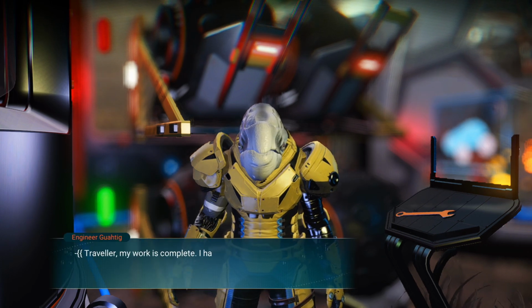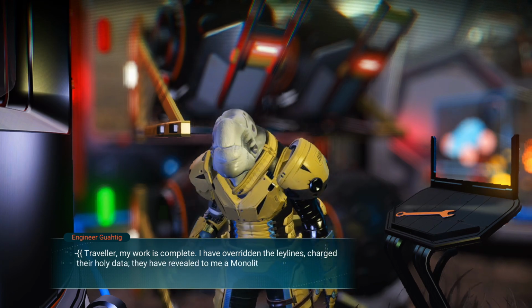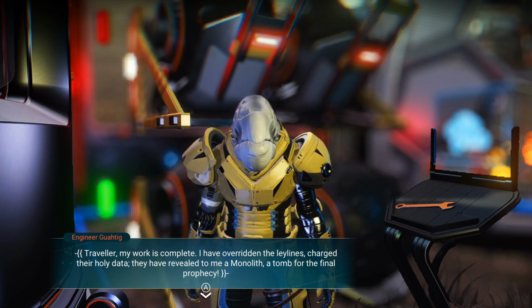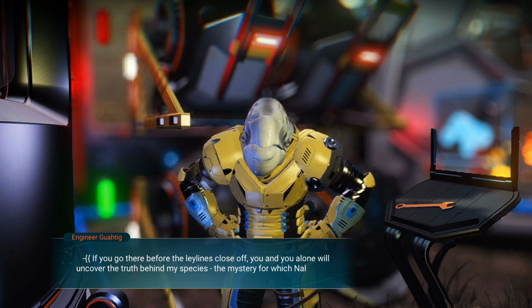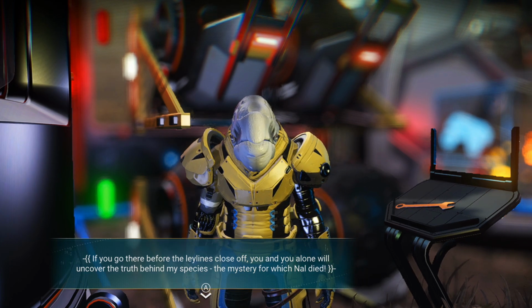Traveler, my work is complete. I have overridden the ley lines, charged the holy data, they have revealed to me a monolith, a tomb for the final prophecy. If you go there before the ley lines close off, you and you alone will uncover the truth behind my species, the mystery of which, for which Nal died.